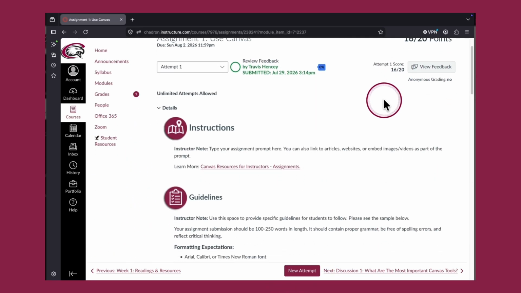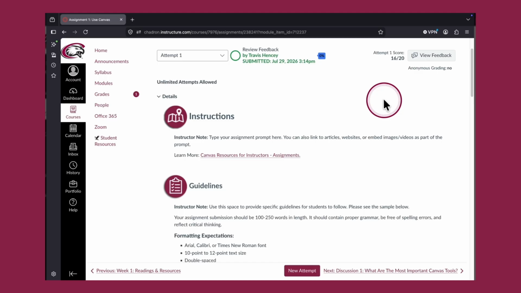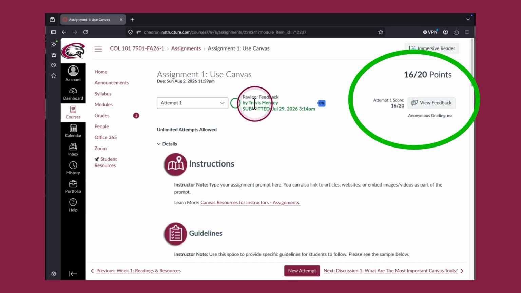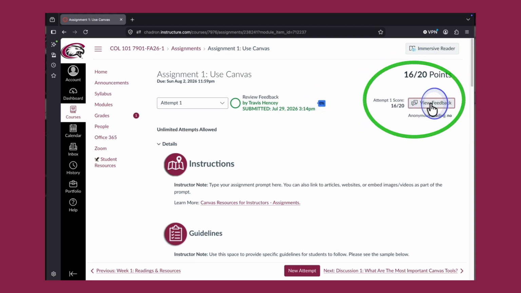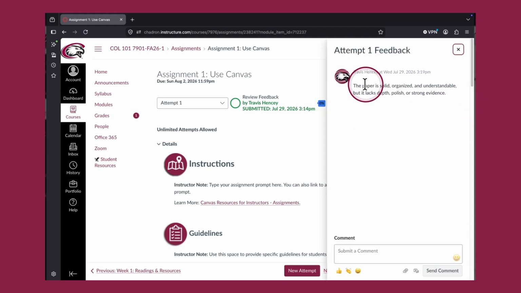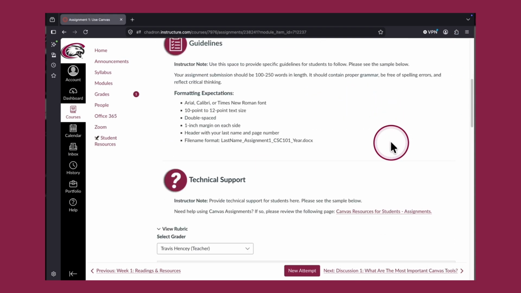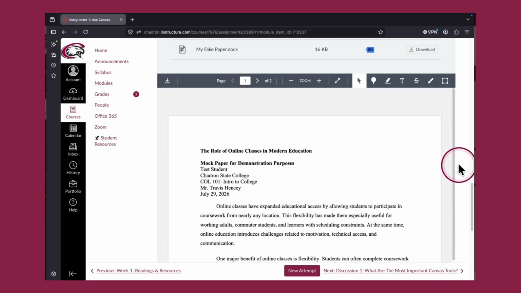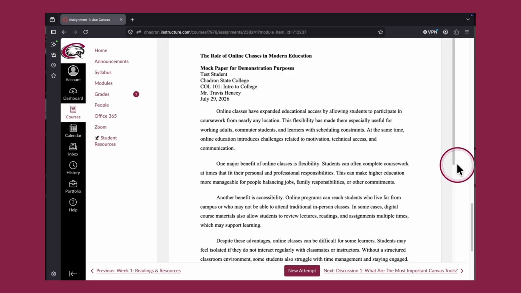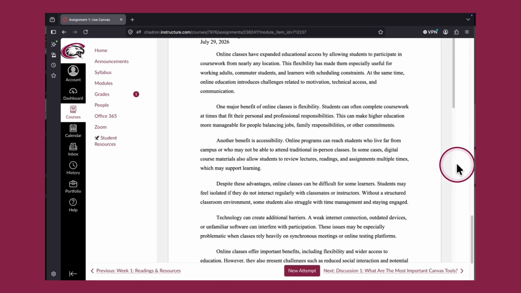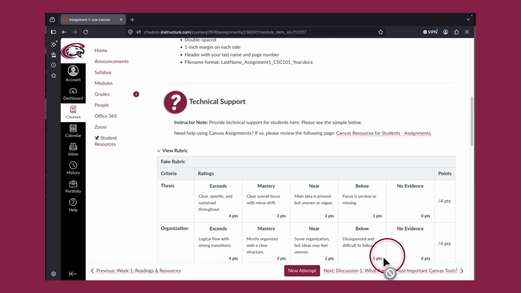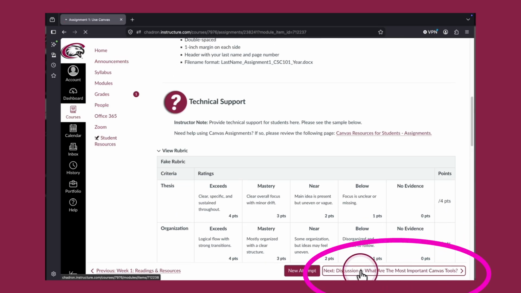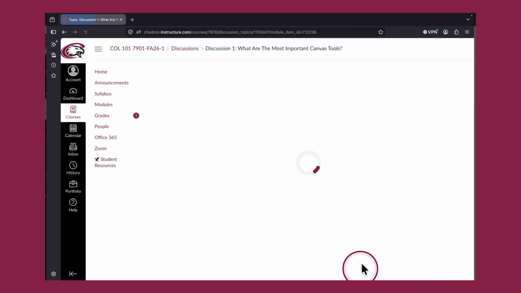So if an assignment has been graded, the screen's going to look slightly different. It'll have the grade there at the top, and you can click on the view feedback to see if the instructor gave you any comments. If they use a rubric, it'll show how that instructor scored you on the rubric, and then your submission that you posted will be at the bottom. And sometimes they'll have little annotations that the instructor wrote on top of your document too. So again, we can just click next on the bottom right, and it just moves you to the next thing in the modules.